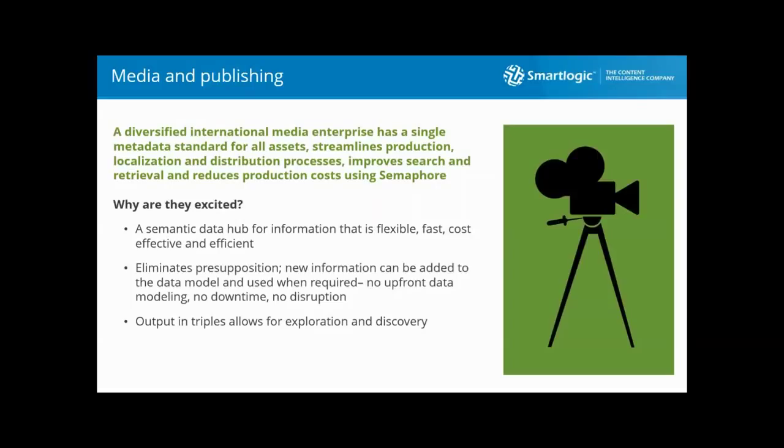Semaphore is the core system that manages the control of vocabulary, which drives the search experience. Now with Semaphore 4, they can centralize their semantic modeling and utilize W3C media ontology standards as the basis for their model. As these disparate data sources are ingested, Semaphore can automatically map the information into the core model and expand the semantic graph with new triples.